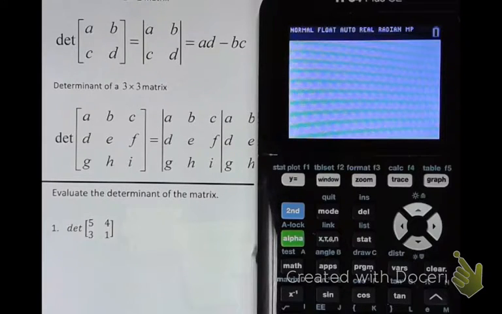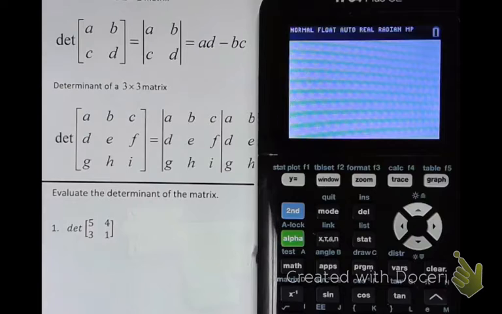This video will walk you through the steps as to how to evaluate the determinant of a matrix. We are going to look at in this video how to find the determinant of both a 2x2 and a 3x3 matrix. This knowledge is important because you will apply it to solving systems of equations using a couple of other skills using matrices called Cramer's rule and inverse matrices, which you will learn about in a little bit.